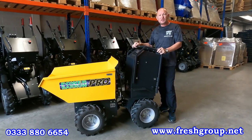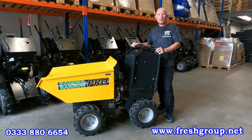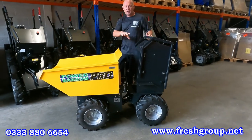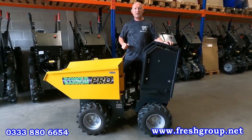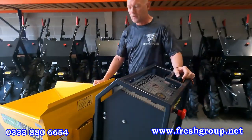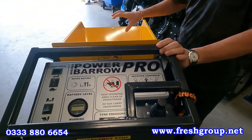This is our newest innovation in the Muck Truck fleet. This is our four-wheel drive powerbarrow pro. It's an electric machine, battery operated, and it articulates for steering and it's controlled via one joystick here. That will do both the steering and the forward reverse. We have an 8 cubic foot bucket, 365 kilograms carrying capacity.